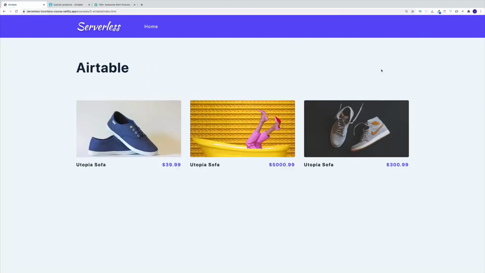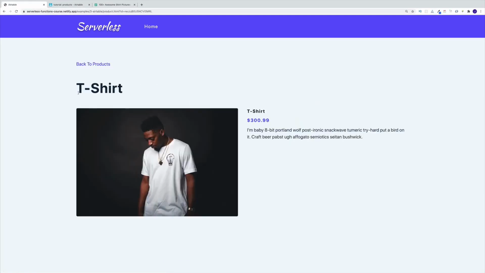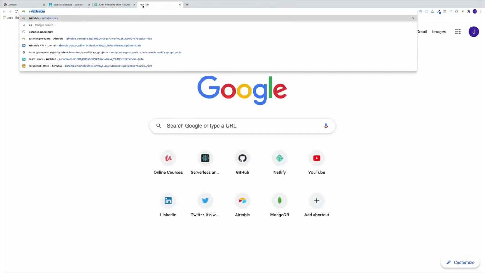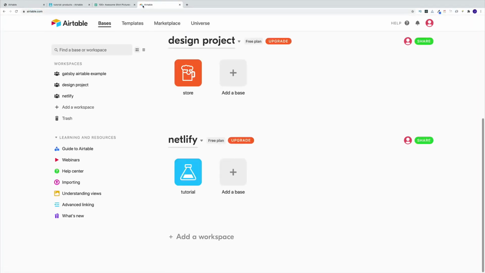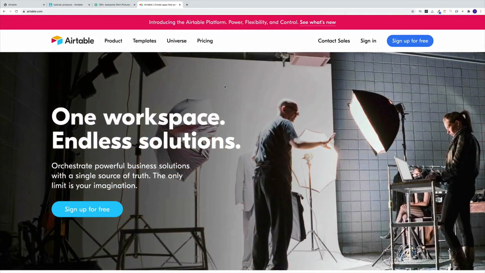Once I navigate back to my project and I refresh, essentially I invoke the serverless function one more time. Now, of course, I have my product and I can navigate to the single page. And in order to store our data and access it and modify it and all that good stuff using a graphical interface, I'm going to use a service called Airtable. Again, there's not particularly anything special about this service. You can definitely use other platforms and setups as well. The reason why I picked Airtable is because it does have a generous free tier.